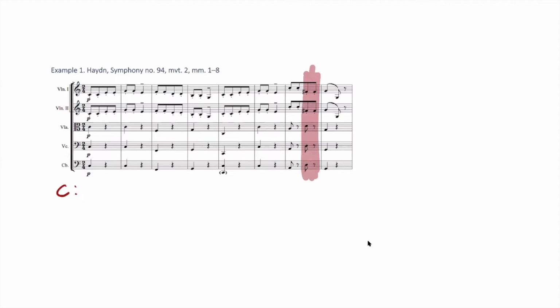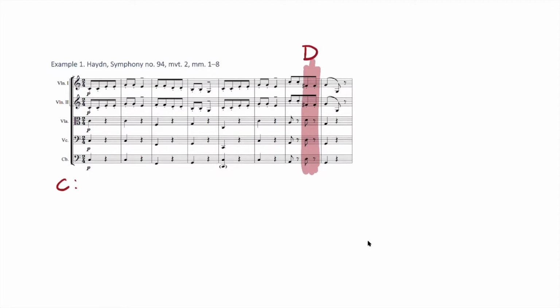What we see when we take an inventory of these notes is that we have D and F sharp. D is in the lower strings and the F sharp is in the violins. If we had to write a lead sheet chord symbol for this, I would call it a D major chord. Now we don't have A, but that's okay. We can omit the fifth sometimes and still hear a triad implied. In this case, D and F sharp are the root and the third of the D major chord. Well, friends, D major has no place in C major, right?